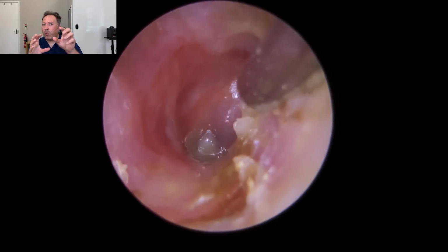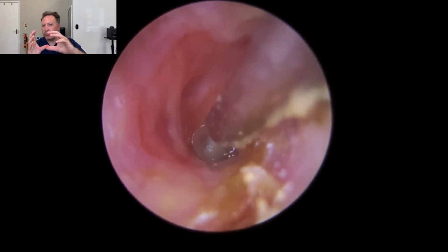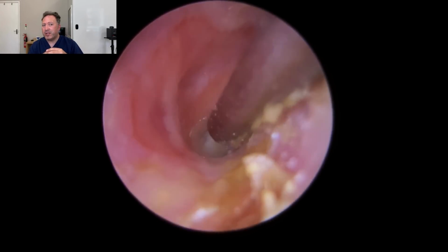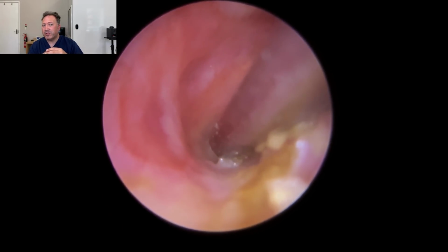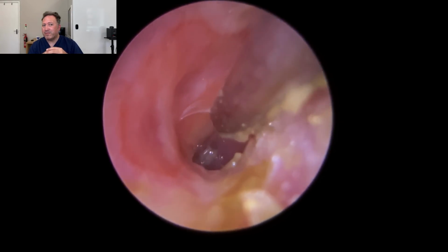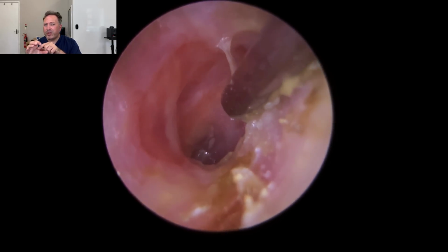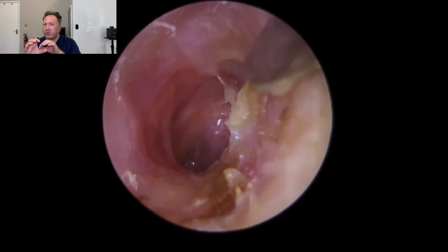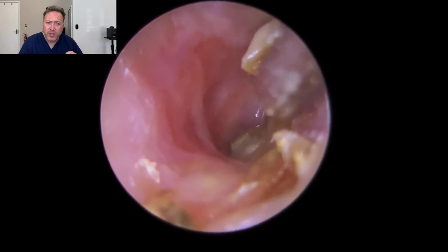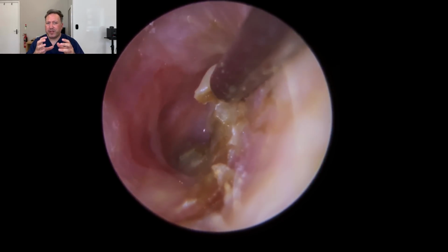And you can see that white circular section deeper into the bottom left-hand corner of the canal there. That's the bottom of the eardrum. As we suction here, we're just coming a little bit closer. Look at the liquid that gets discharged. There we are. There you go. So you can see we've got this perforation. It just looks like a recess if it wasn't as wet, but that is a perforation to the bottom of the eardrum there.